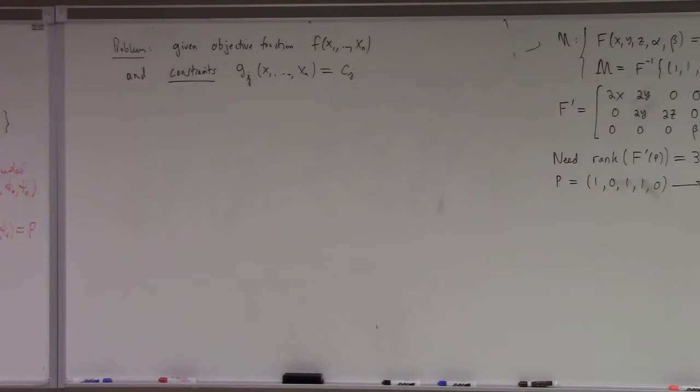So what I'll show you next time is there is a simple way to understand why the gradient of f and the gradient of g have to be related in terms of this decomposition of the total tangent space into the normal and the tangent space to the surface. The constraints will define some constraint manifold. And it turns out that in order for this f to get an extreme value, the gradient of f has to be in the normal space to the manifold. But to be in the normal space to the manifold is just to say it's some kind of linear combination of the gradients of the g's.